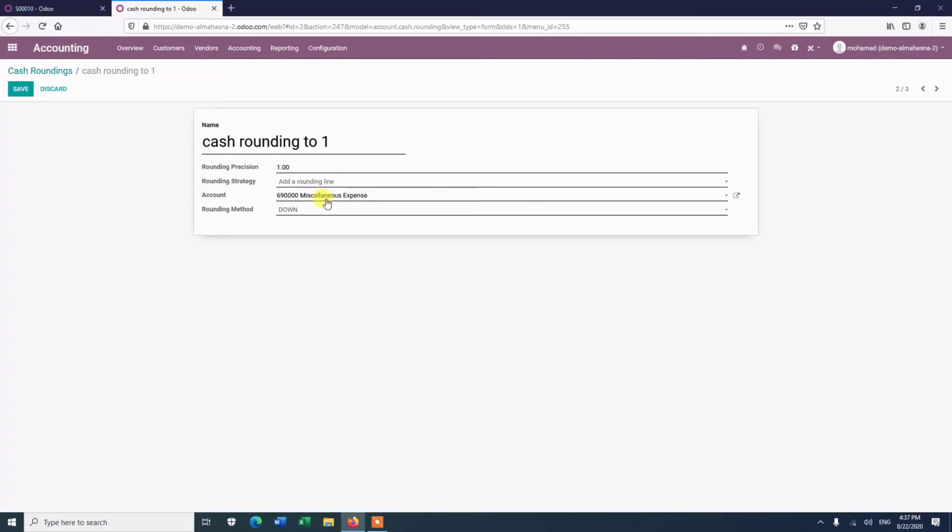When will we have the debit? We'll have the debit if the rounding method is down, which means if we reduce our amount up to 1 real, then the fraction of a real, halalas, should be an expense. If it is up, then it will become a credit to the expense. We will see together the accounting JV, the accounting entries.